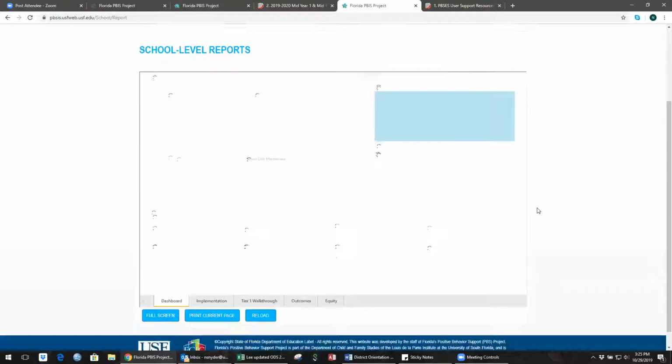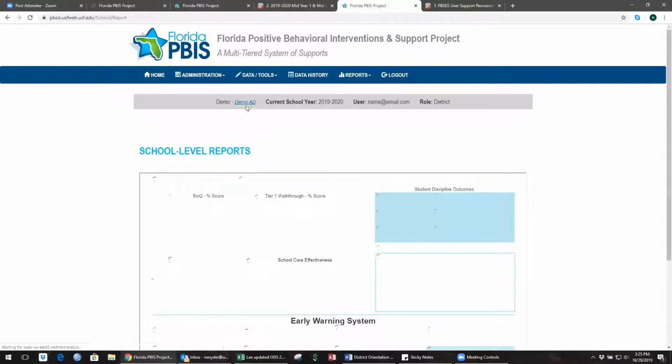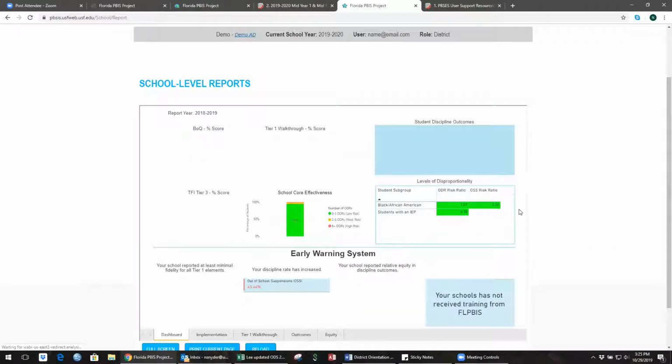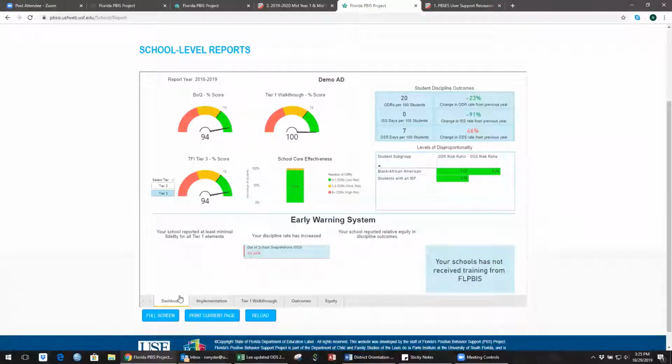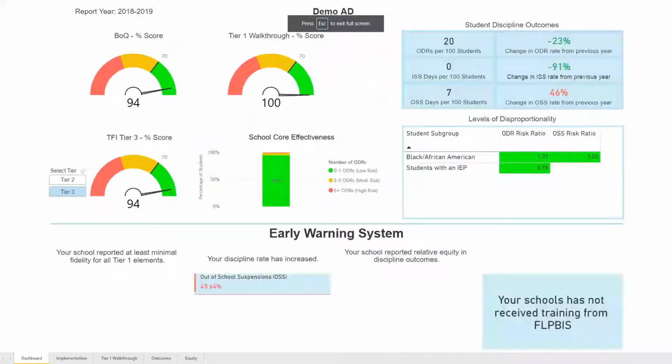And it will show you a school level report for the school that you have selected right here in the gray bar. So this is the information for that demo AD school. You'll see that the schools will also have access to these reports for their individual schools. And you also have access to all of the reports for the schools in your district.